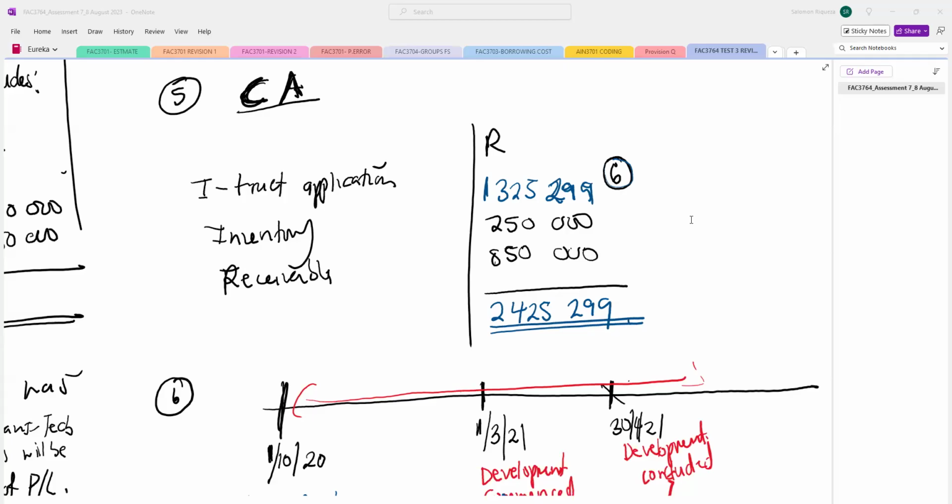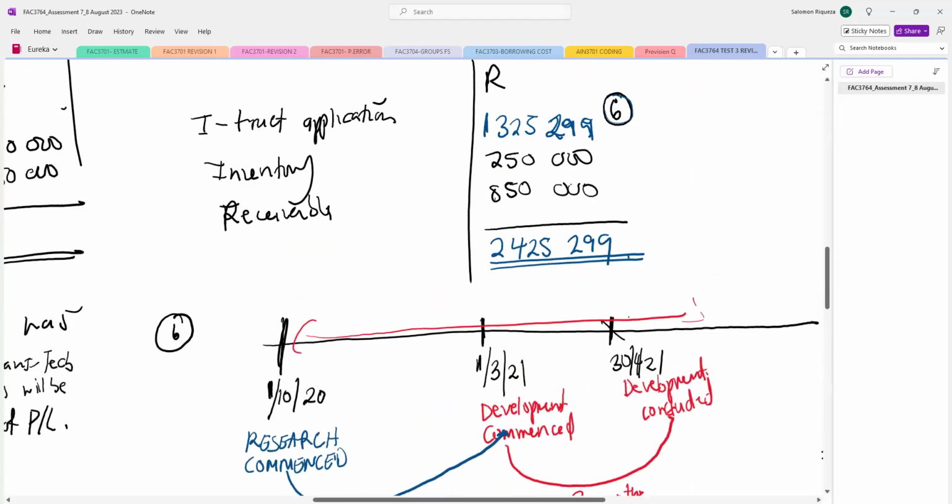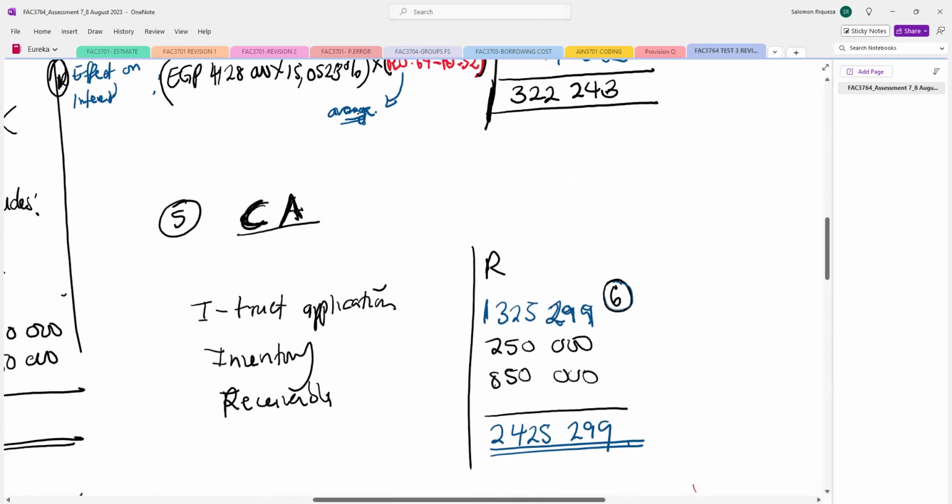Sorry guys, I'm back. Okay, I think we stopped here about the carrying amounts. So once we have calculated our carrying amounts, we are now going towards the impairment. With a non-current asset held for sale, we only look at the fair value less cost to sell. So we only compare carrying amounts to fair value less cost to sell. We don't use the value in use here.